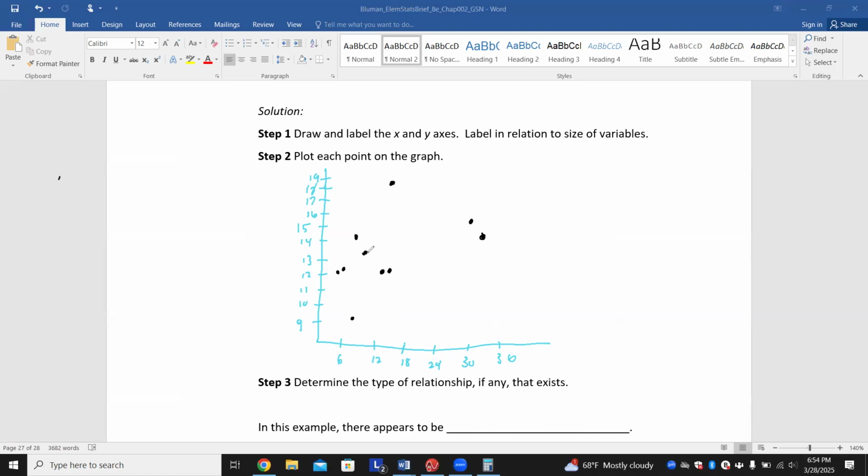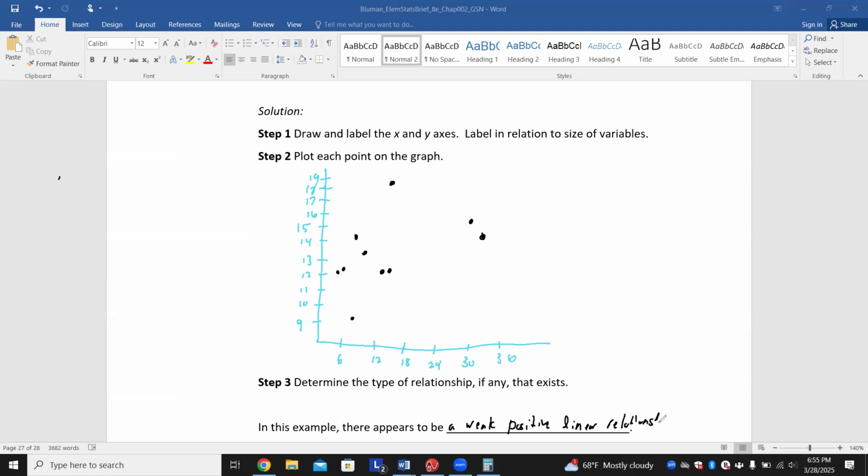All right, so now that we have our data plotted, now we have to come up with a conclusion. Does this look like it produces a relationship? So what you could say is maybe it does produce a positive. I would argue that it does. I think it does have a positive relationship, but I would say it's not strong. So I would say there appears to be a weak positive linear relationship.